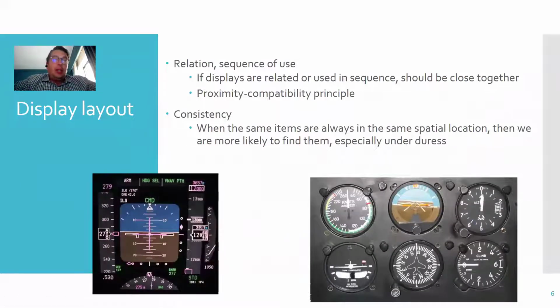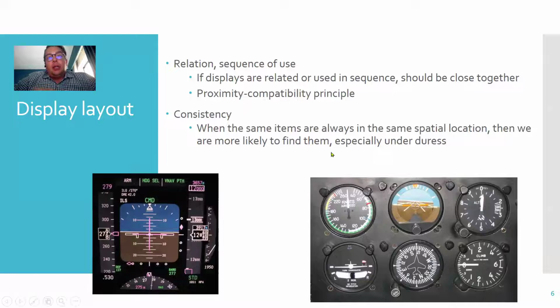The layout of these displays, so not just where they are, but how they're configured relative to each other. If you want to think about, again, the proximity compatibility principle, how often is one display element required to be used with another display element? A lot of times, the best way to do this is to put them close together, or to have them in an arrangement where related displays can be found pretty easily. And so consistency is a big part of this. That was another of the 13 display design principles.